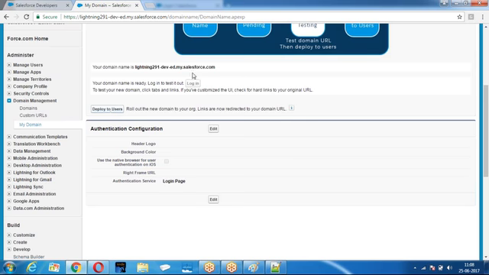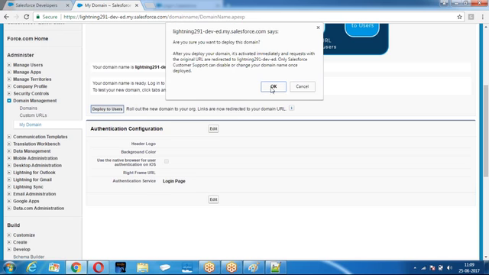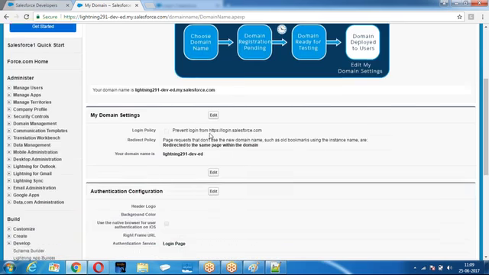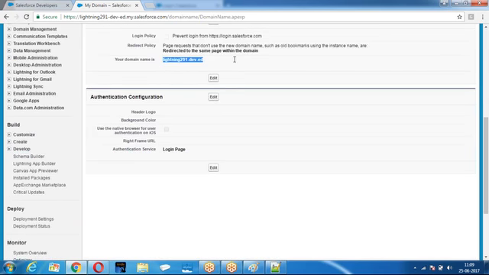First, log in and test the connection. When you log in, it is testing the connection of the domain name. Then deploy to users, so that every user of my organization can log in with this. They are also asking: do you want to prevent people from logging in with login.salesforce.com? You already created your own domain.